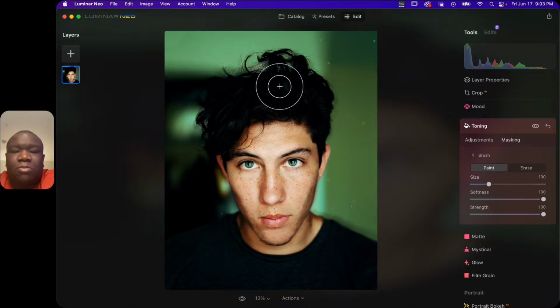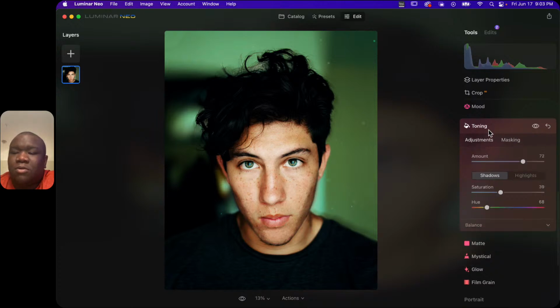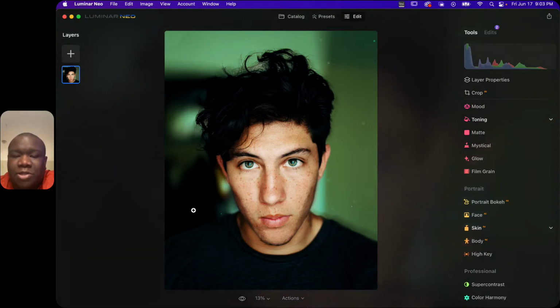But you get the point that you can use the masking options or the Mask AI to really get the features, right? Because the whole purpose of getting Luminar NEO is to use some of those AI features. I think that there's some room for improvement, but it is really cool with what they have offered so far.